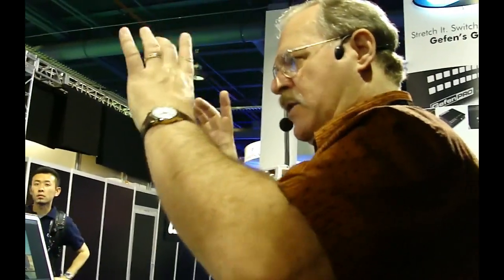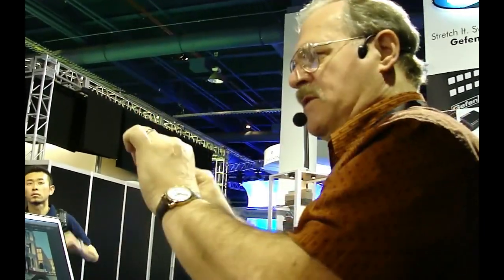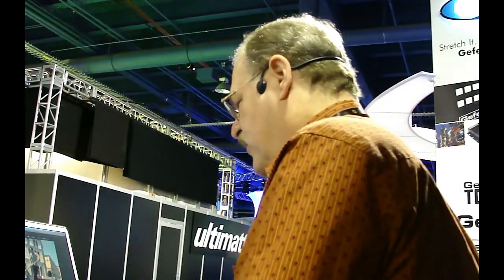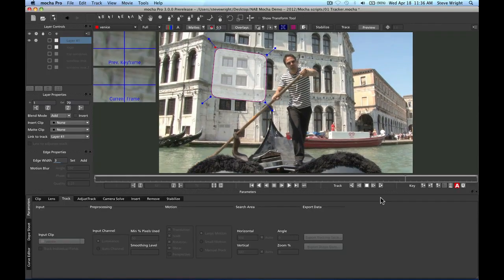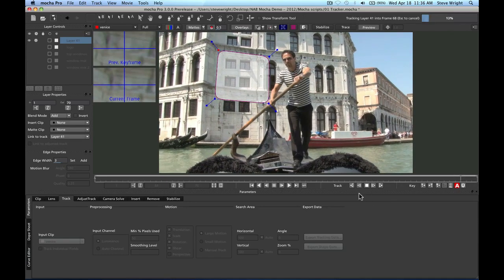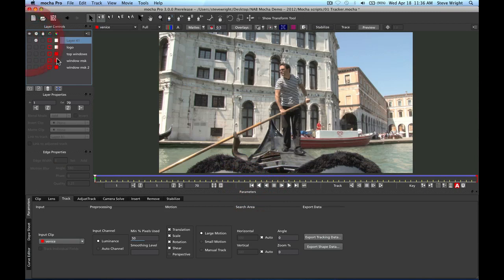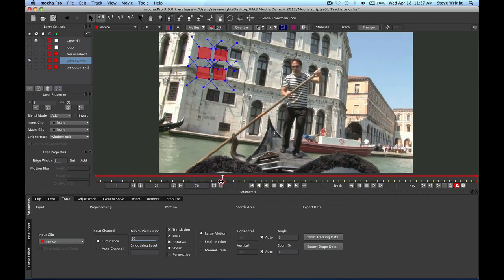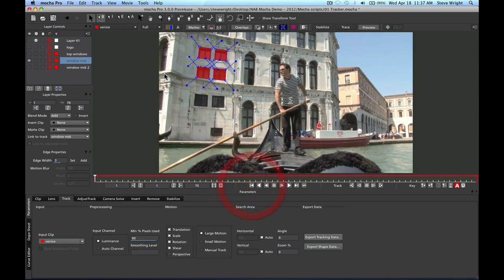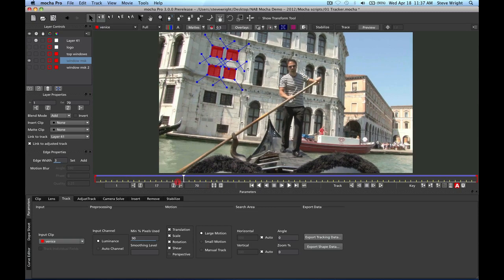Now the way of Mocha is you track a part of the screen, and then you draw your roto shapes and link them to this track, and now those shapes will follow the screen. That's the whole force multiplier of the planar tracker when you're doing rotoscoping. Okay, so we're almost done with our track. I'll jump back to the beginning of the shot, hide that, and turn these on. As you can see, I've drawn them for you to save time, but they're not at all tracked with the scene. All I have to do is tell them to hook themselves up to the tracking data that I just collected, and now they're tracked with the shot.